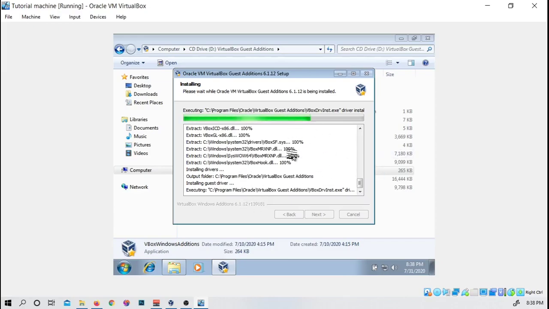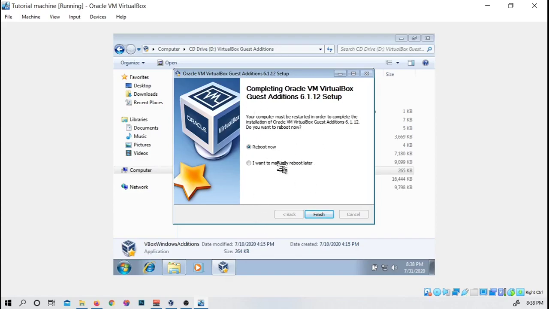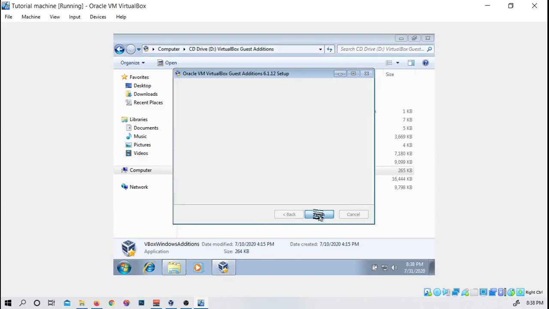Don't worry if this takes a second, it is working. Press install again. And after this is done, we are going to need to restart our virtual machine one last time in order to get this working properly. And after we do that, I'm going to show you how to set up a shared drive so you can bring things back and forth from your main computer. So we're going to go ahead and reboot.